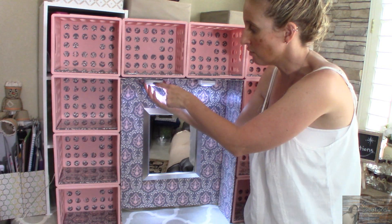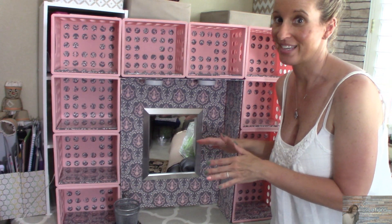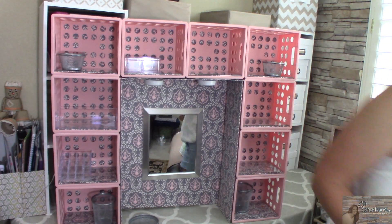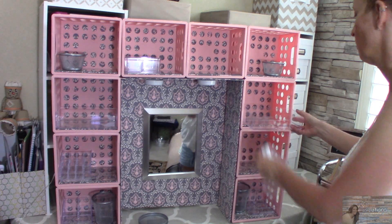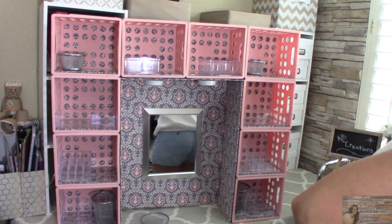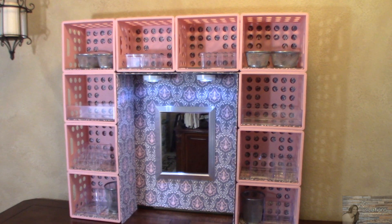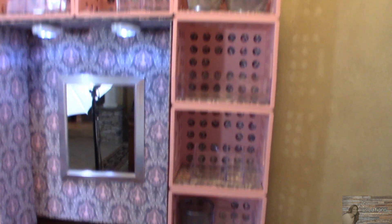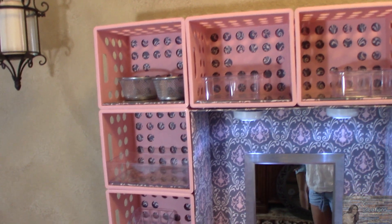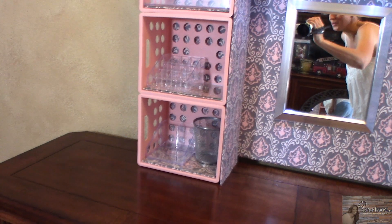It's as simple as just pushing the light to add light to this unit. With these push lights you can still easily twist the white part, it'll come down, and you can replace the batteries. Now let's add all the fun things I bought for this. And there you have it everybody — my desktop organizer for either makeup or school supplies for a college dorm room or just a dresser in your bedroom. This came out so unbelievably cute. I love it and I think my friend's daughter is absolutely going to love this.